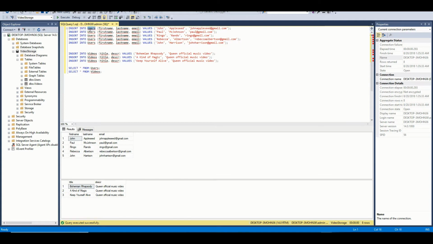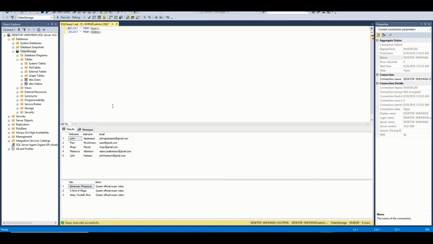first I specify the table name. So I say insert into the table name, which is either users or videos. I specify the column or the field list. Then I say values, and then I specify the values for each of the columns that I put in parentheses after the table name. So it's a real simple example. And then the select will show us at the bottom of the table here the data in grid format. It's also the same query we're going to run from our code to get data for our application. So you can see we have 5 users and 3 videos.